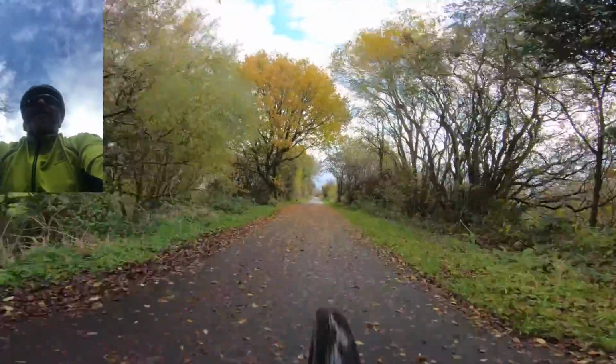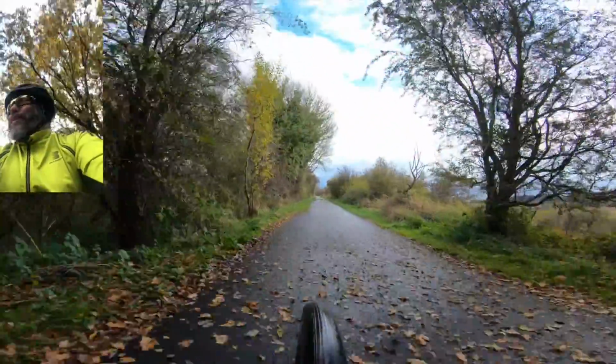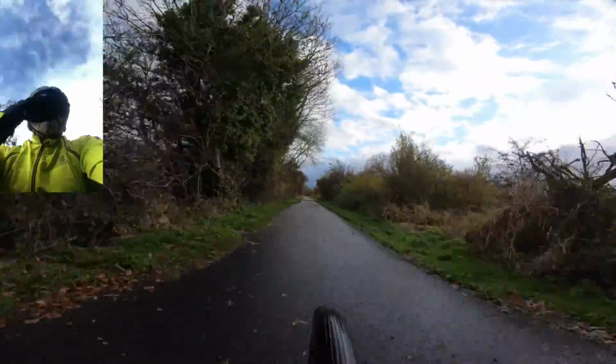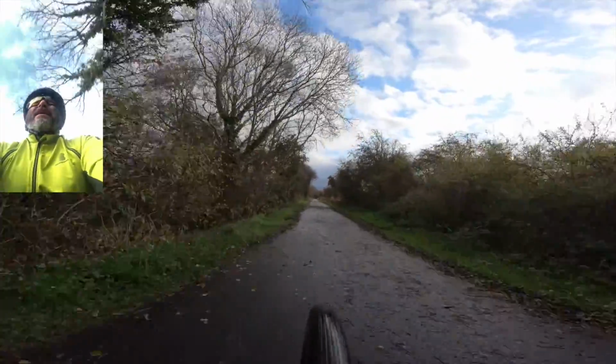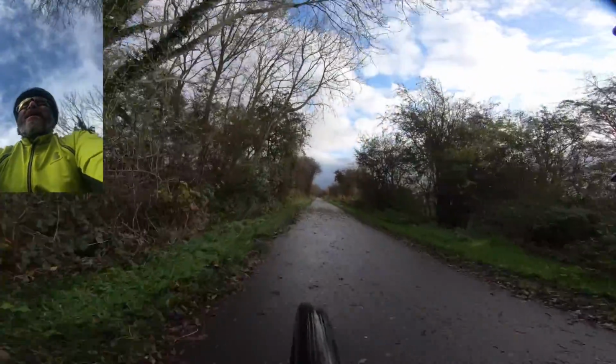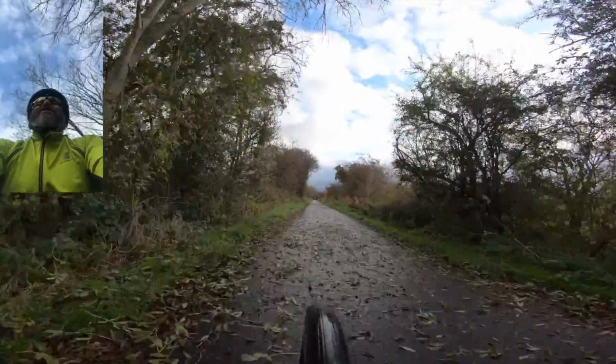Hill again. Blue skies above. It is kind of patchy cloud, but I got a bit of grit in my face. Sunday spin. Start to heat up again. I was actually getting a little bit cold.